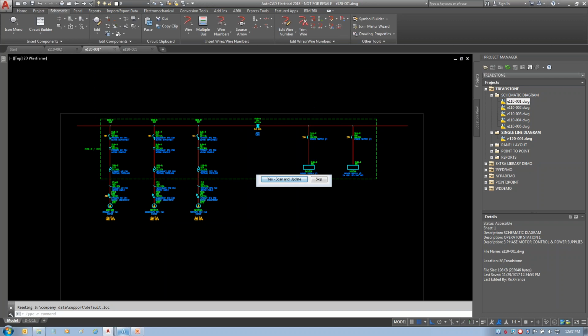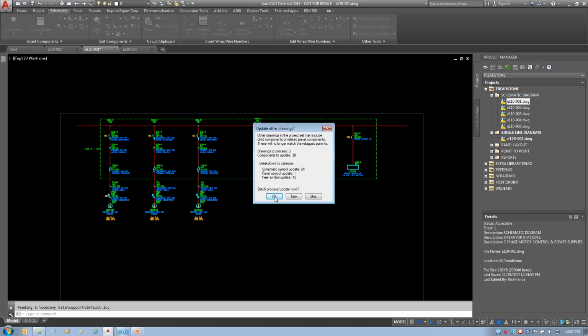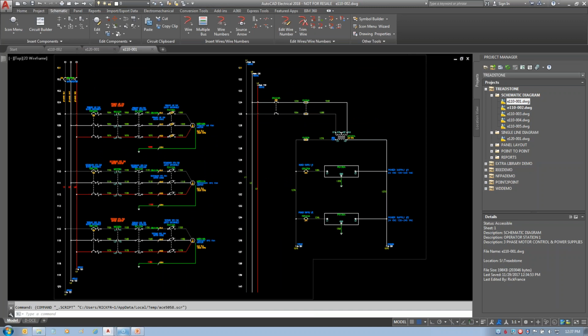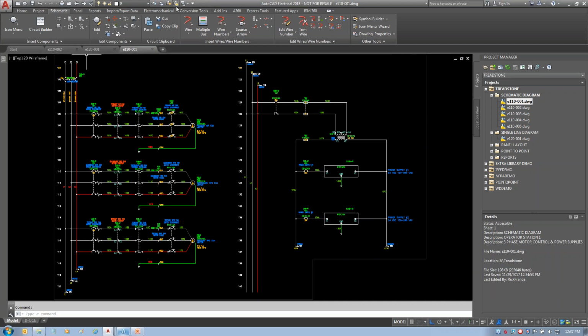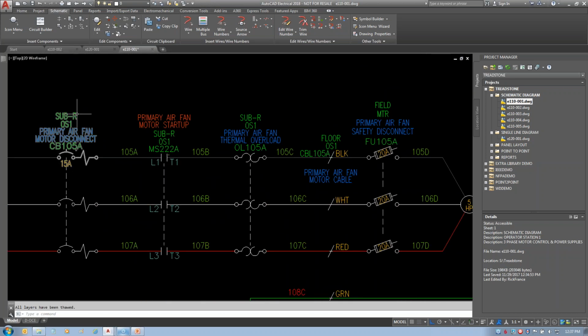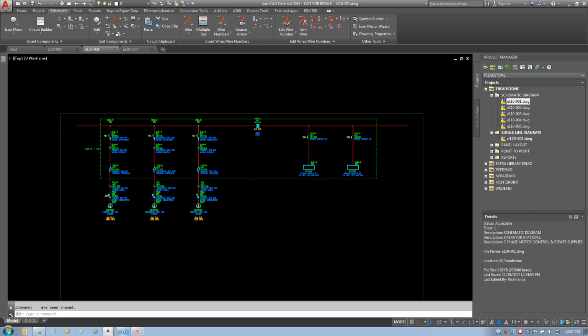And again, it's going to go through the entire project and update this information on every drawing as soon as I do that. So if I came back over here to sheet 1 and turned on my codes, you can see everything's been set. Sub R, OS1, that was in the location box because I did not have the cable marker, fuse switch, or motor in it, just these. But everything's linked together. Everything's interactive. Everything's working exactly like I would expect it to with my single line diagrams.